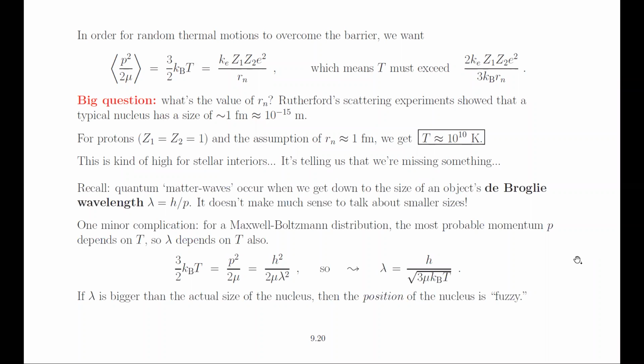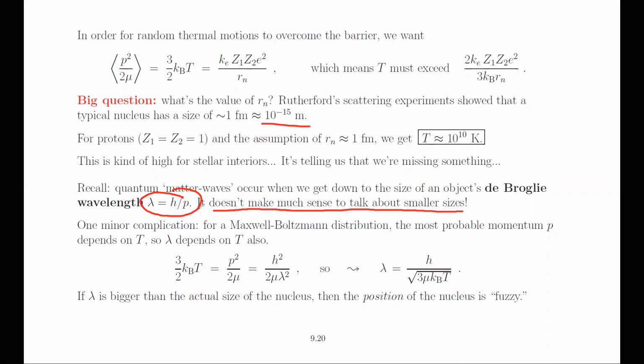And quantum mechanics tells us that we sometimes shouldn't just look at the actual size of something. Remember, when we're down in the quantum realm, the de Broglie wavelength, the size of the fuzziness in the Heisenberg uncertainty principle, can be big for small objects. It can be bigger than the size of the object, right? It depends on the momentum of the object. And if we're talking about something so small like a nucleus, if its de Broglie wavelength is bigger than the actual physical size of the nucleus, then we have no right to ever talk about that smaller size of a femtometer, because everything is fuzzed out, right?